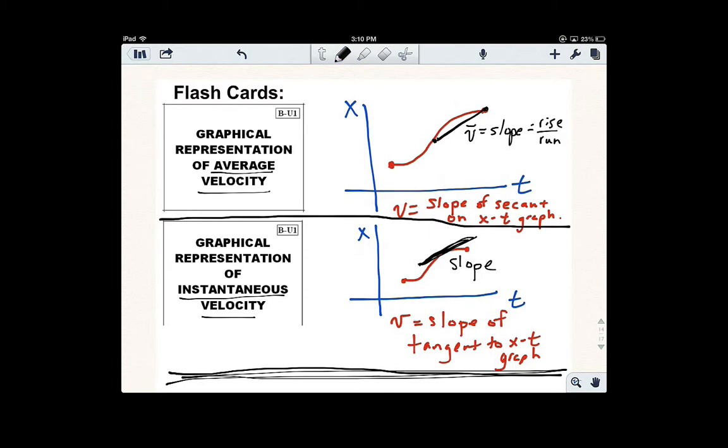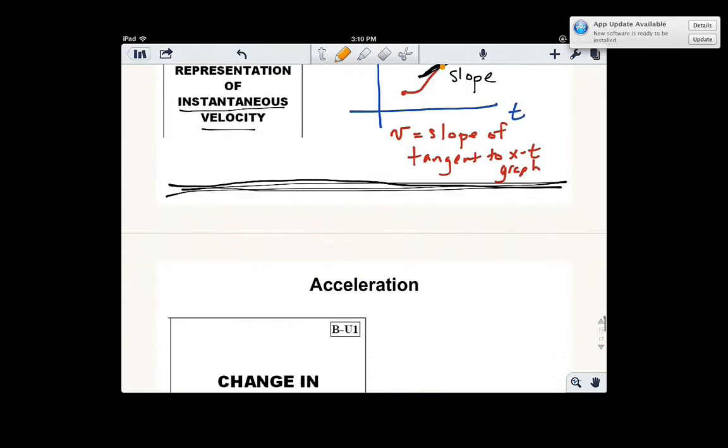So when we're looking over here at this idea of average velocity, you can see that average velocity isn't necessarily accurately representing the velocity at each of those individual points. But when we look at an instantaneous velocity, that's representing the actual velocity at that one snapshot point in time.